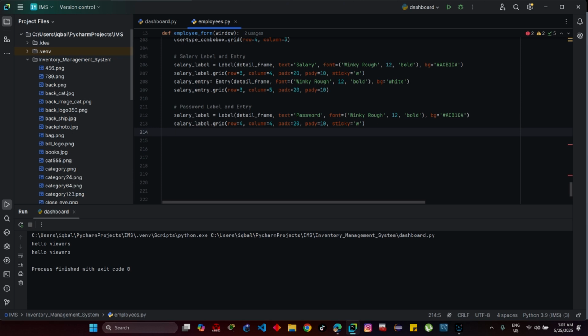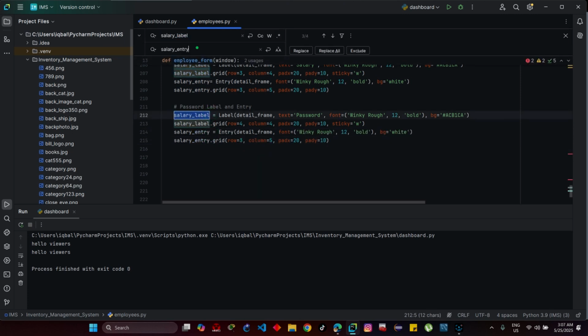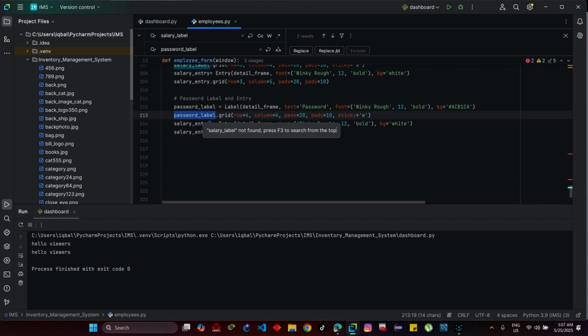My friends, I will copy this from here to here. I will change the name of the variable to password label.